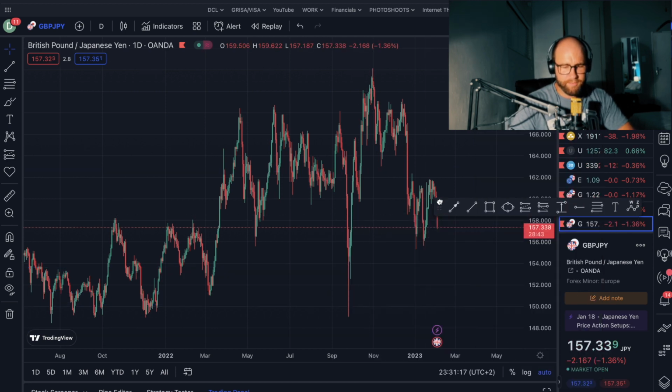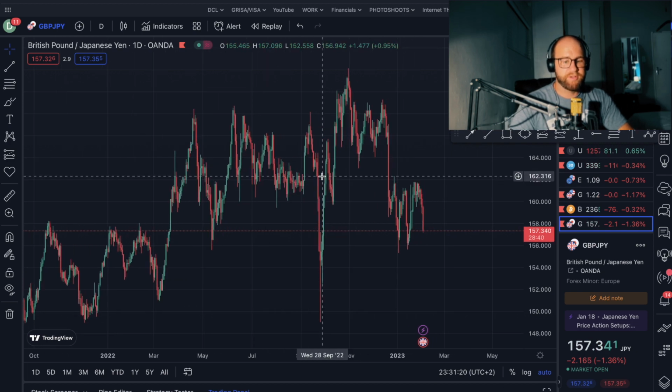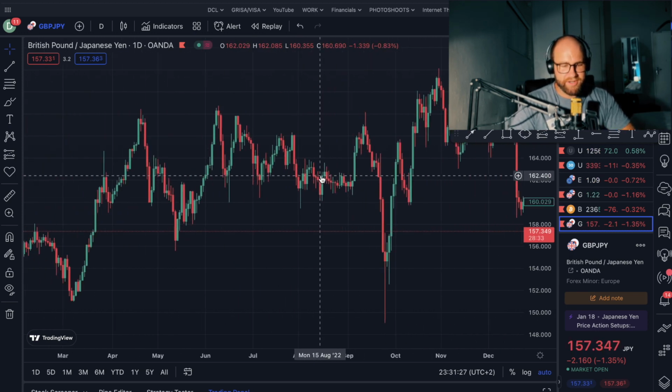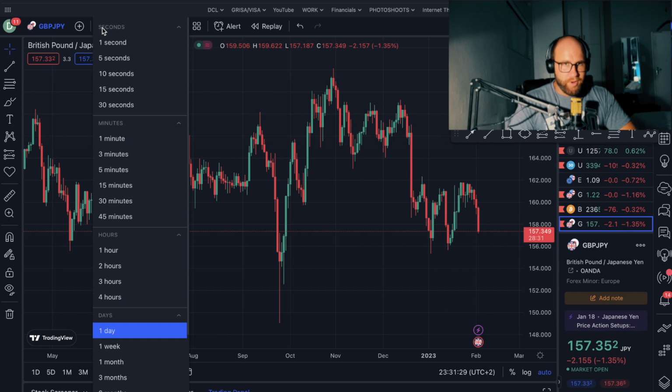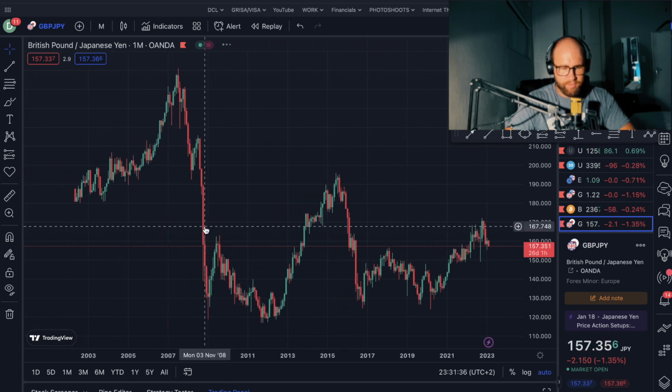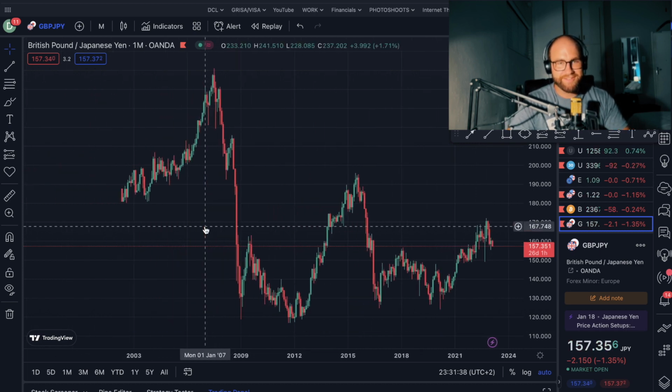So the reason I'm picking a different pair than we did last time, when we did Euro USD, is simply because you guys need to see that this happens on all the pairs, like I teach in my training. So when it comes to pairs such as Forex pairs, we're going to go out usually, let's say, 1 month. We're going to look at what has happened in the 1 month. So pretty much what we're doing now is clean analysis. On this pair, I'm going to do a full analysis. So I will do maybe some support and resistance, supply and demand, trend lines, this and that. And then on the other pairs, we will just look at the supply and the demand zones.